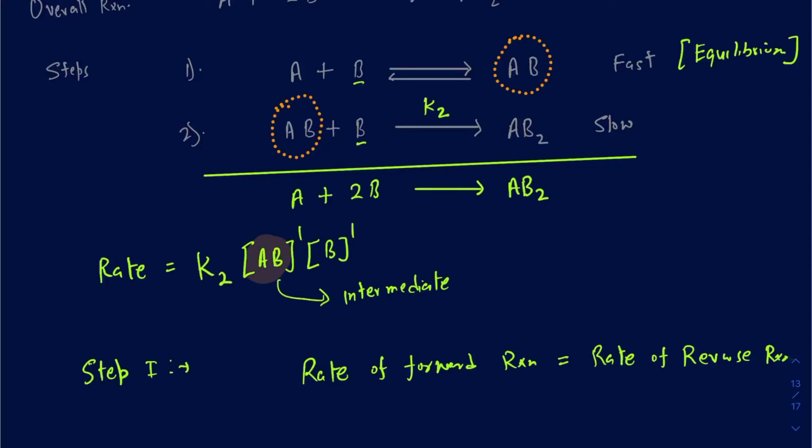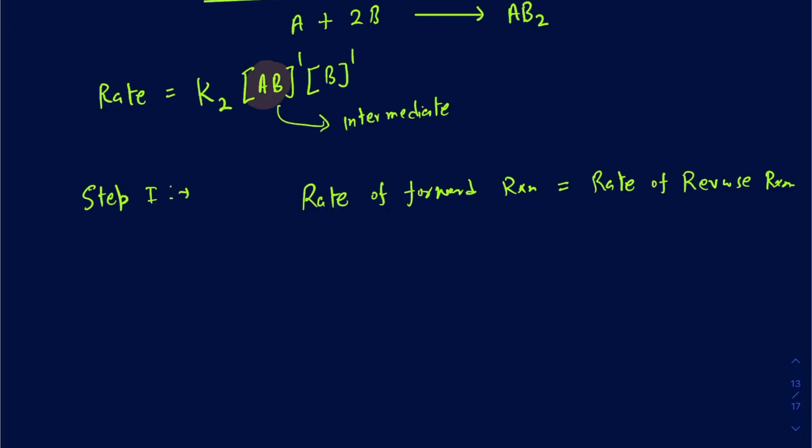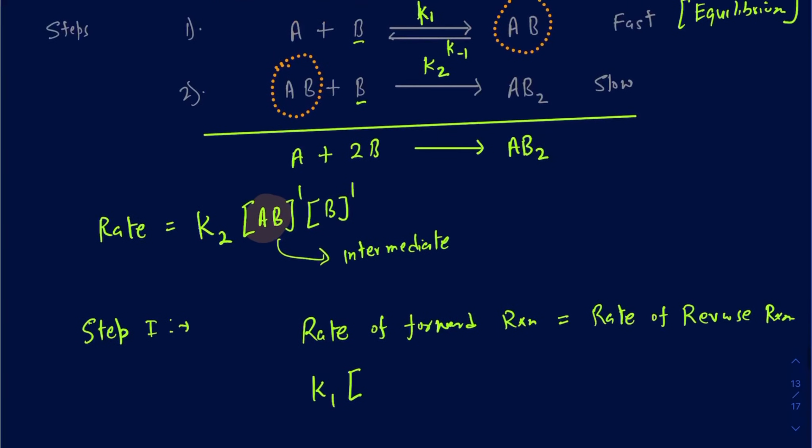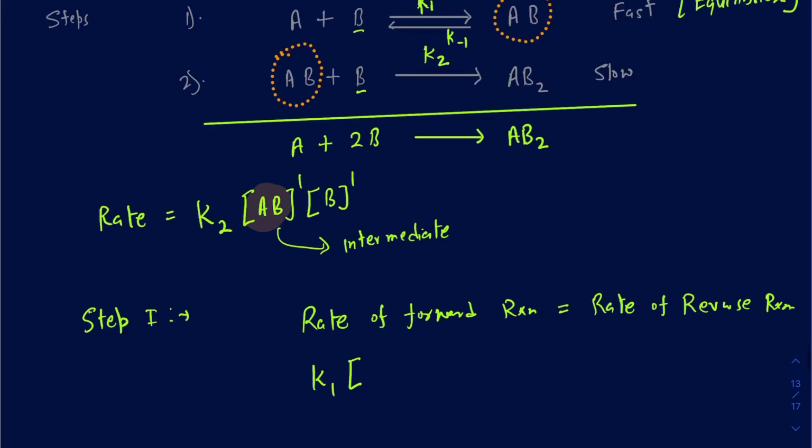What equilibrium really means is that their net concentration does not change, whatever you have in that particular equilibrium. So when I'm writing the rate of the forward reaction, I can say this is going to be the rate constant K1 for the forward reaction, and for the reverse reaction, when it's going backward, I can write K minus 1. So for the forward reaction, I would write K1 and then go back and look at my reactants.